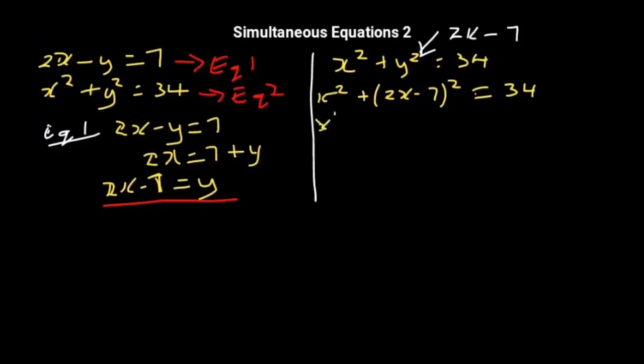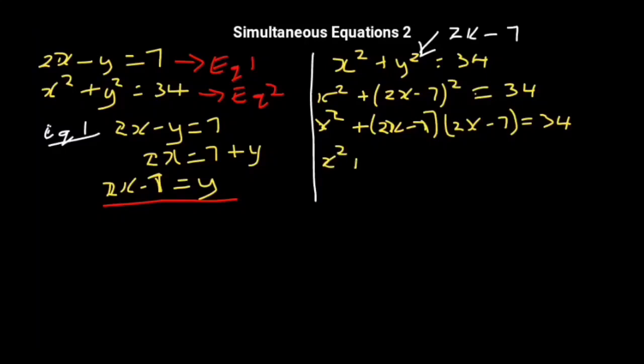We're now going to solve our bracket. So we have x squared plus, since our brackets are squared, we're going to expand that. So we have two brackets: 2x minus 7, close bracket, multiplied by another bracket, which is 2x minus 7, and that is equal to 34. We're now going to simplify our multiplied brackets out. We did this in a previous video, so I'm going to put that link above so you can see how we simplify and break that down.